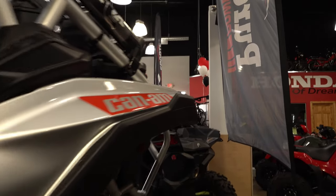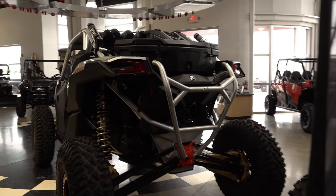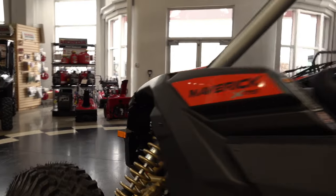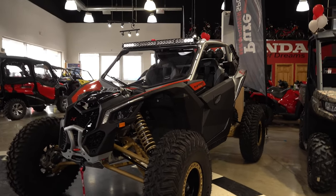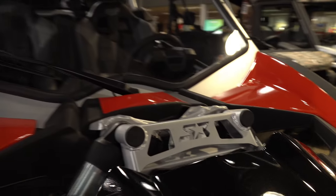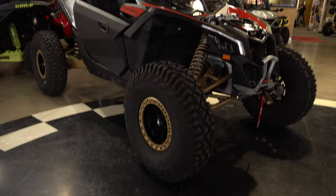Okay, we're planning on making the whole drive home tonight. It took us about 8 hours to get here. It's a little after 4, so we gotta get this baby loaded up and we gotta get going. I got to meet all the staff here. Everyone was super nice and awesome. They really, really, really liked the build. They said they got a lot of people in here asking all sorts of questions on it. They didn't really have a lot of information on it. But yeah, man, do we got a lot of stuff to go over on this build. Anyways, okay, let's load her up.